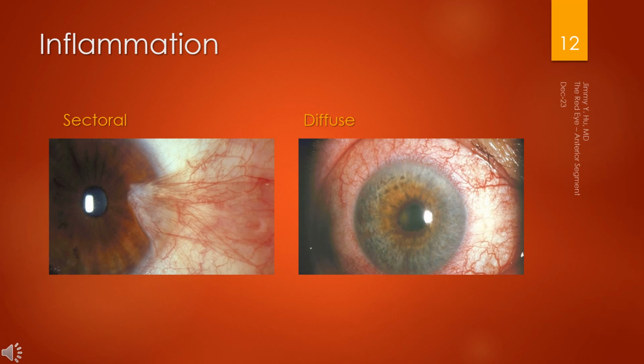So this is another example in which you want to look at the distribution of redness. The image on the left here is a pterygium, and our example case earlier was that of a pinguiculum, and those can get inflamed after UV light exposure like a day at the beach. On the right side of the slide, we've got a more diffuse pattern of injection that typically goes along with other pathology.